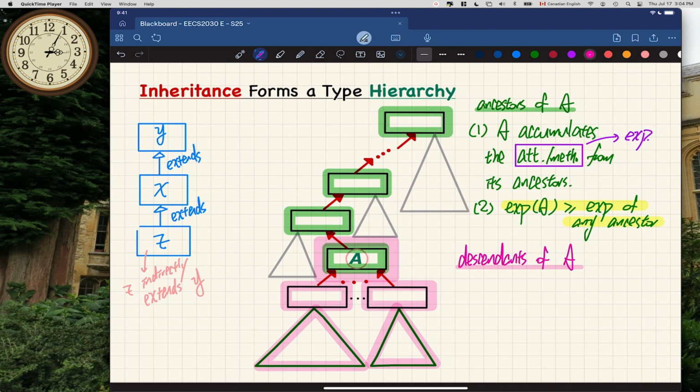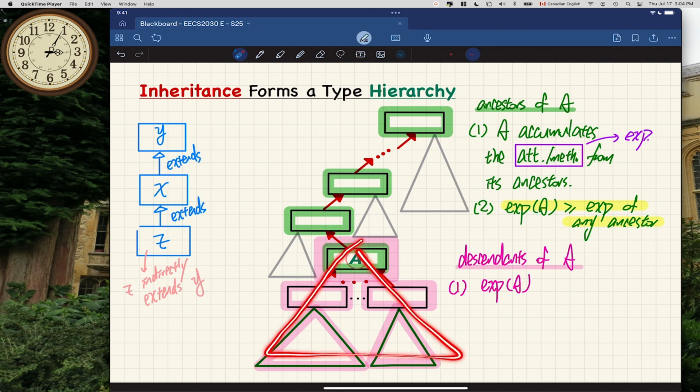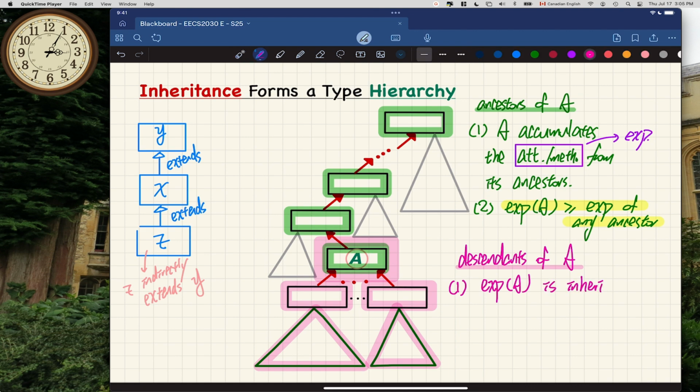So the expectation of A right now, because you can think about as far as this sub-hierarchy is concerned, A is at the top. That means the expectation of A is going to be inherited to all its descendants, right? So expectation of A is inherited to all its descendants.